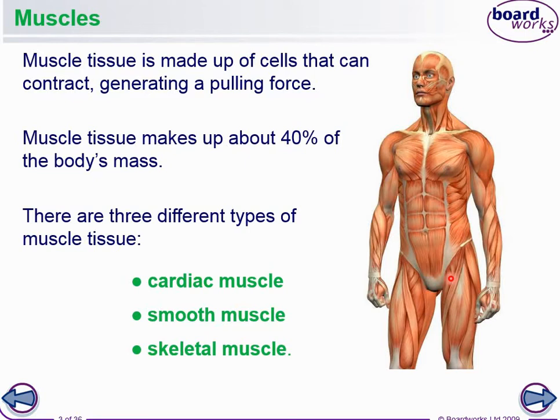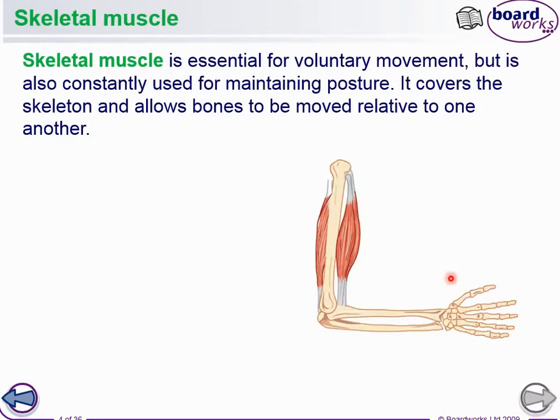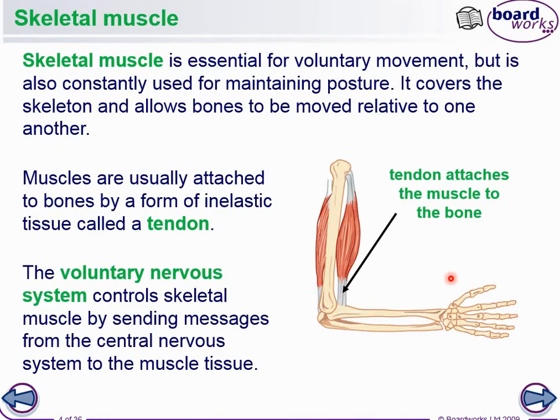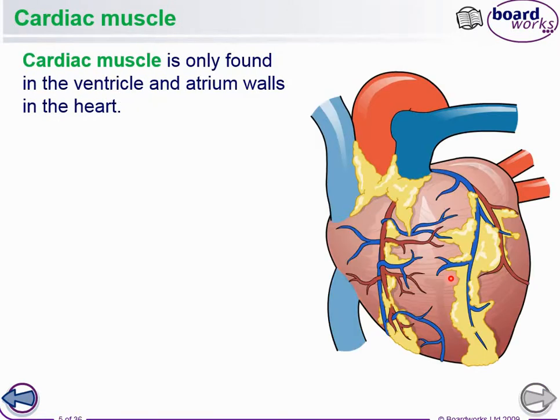Cardiac obviously relates to the heart. Smooth is your intestines, iris, uterus, that kind of thing, glandular tissue, and then skeletal is obviously the voluntary stuff around your body. You can see that diagram there, that torso. In terms of skeletal muscle, voluntary movement, tendons attached to bone. Yeah, you can control it.